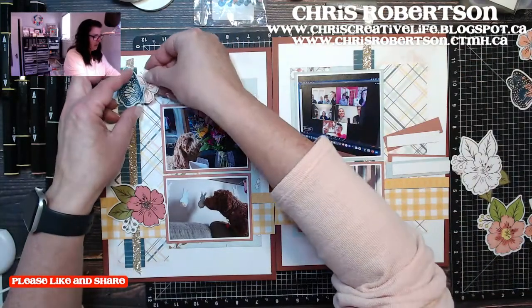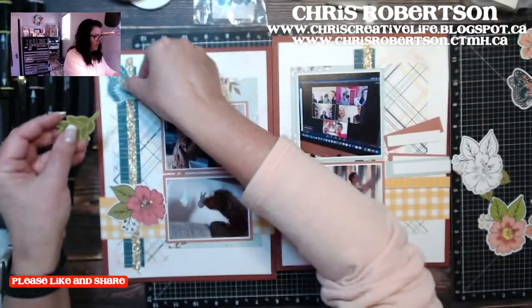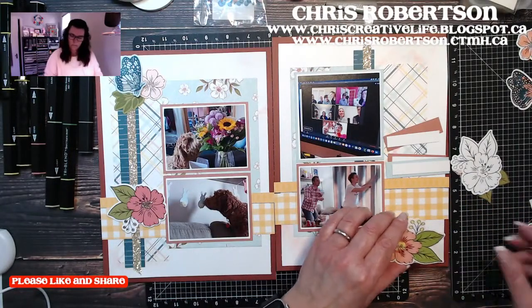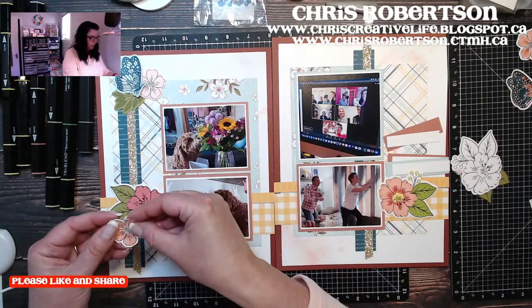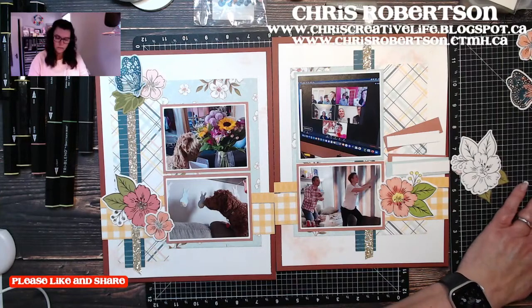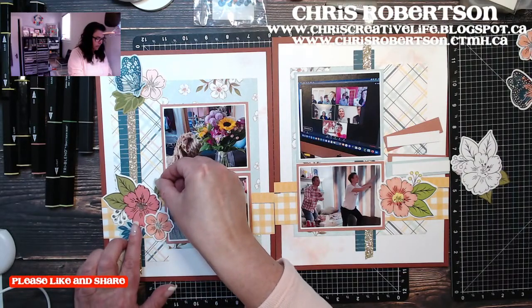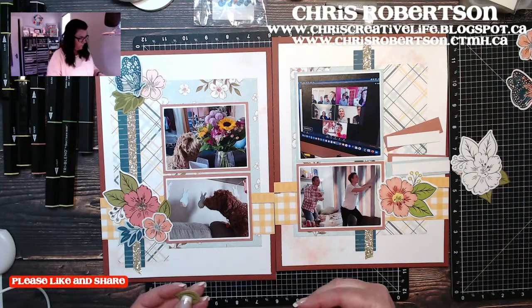But I'm just going to, so I'm just kind of roughing it in. So this cluster, I'm probably not going to glue down today, because it might change. Okay, so then I have one that we colored with the shimmer brush. I'm going to add that there. And I want some of the glacier in here. And then I have just regular fern leaves. So we're going to go like that. Something along these lines.